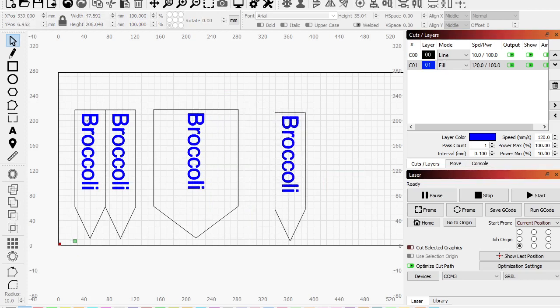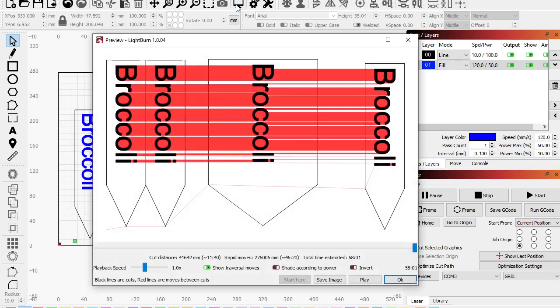Okay. So these are about 8 inches tall, right? They'll stick in the ground, and looks like about 5 inches will stick out. So it'll show all this stuff. Let's look at how long it'll take to do this. I guess we should set this first. So speed, maybe, yeah, 120 was actually fine. Like maybe 50 power for the engraving. Every 0.1 millimeter, that's decent. Okay. So let's look at the preview. This is going to take me 58 minutes to do. Okay. Takes quite a while.